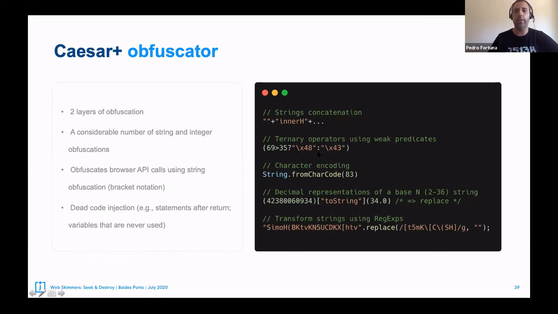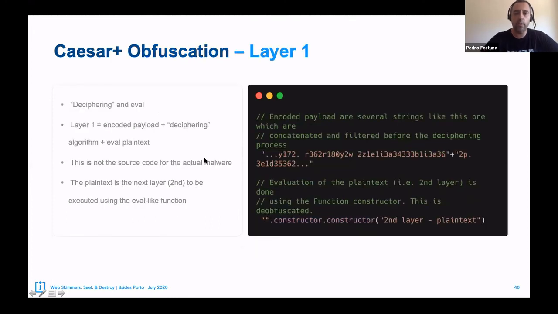You have a ternary operator, which is not really hard to digest. It's very easy. It converts strings to base 34 and uses regex to clean somewhat obfuscated strings. So it's not that hard to remove this type of construct, and it also injects dead code. But the hardest part is dealing with the first layer.